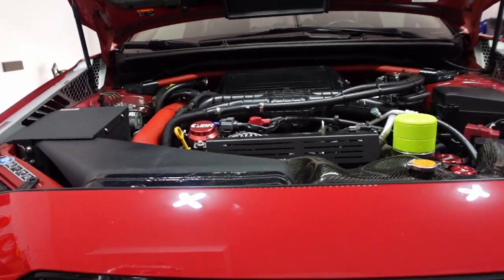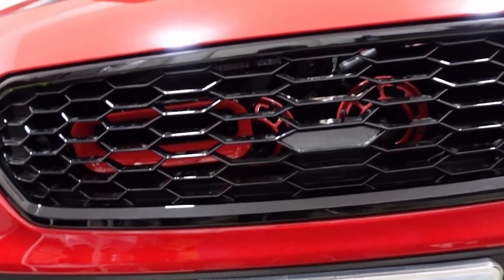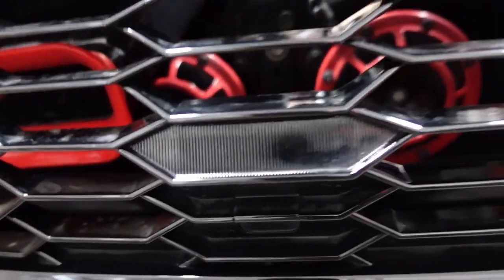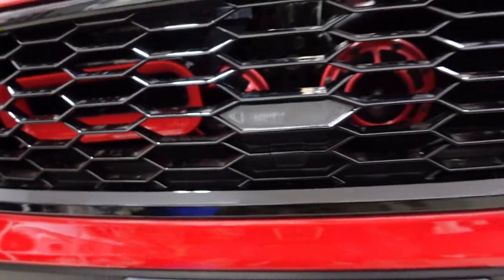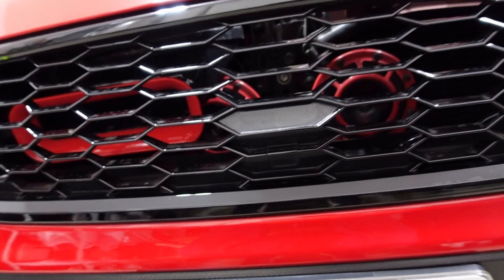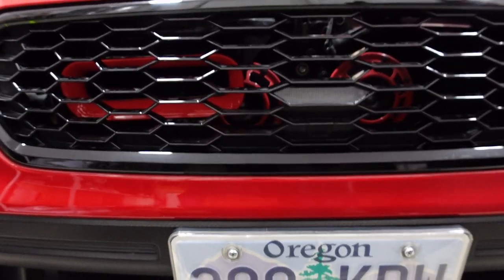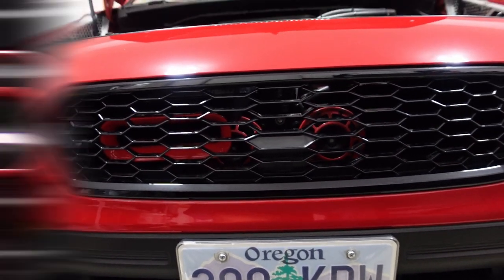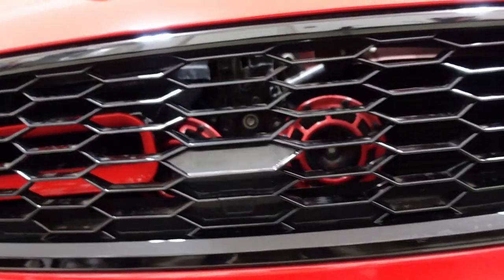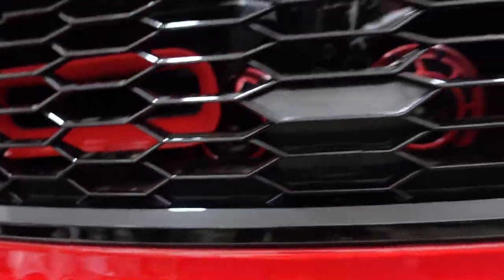The next thing on my list is the Perrin Hellahorn Bracket — or Hellahorn brackets in general. There are spots to mount the horns onto the car directly, and the bracket isn't necessary unless you're specific about placement. It's something minor, but it's something I wish I never got into since I thought you needed a bracket to install these horns — totally not the case. As you can see, I mounted it directly in the center and it works just fine, with enough room for the Velociteq snorkel and nothing rubbing.